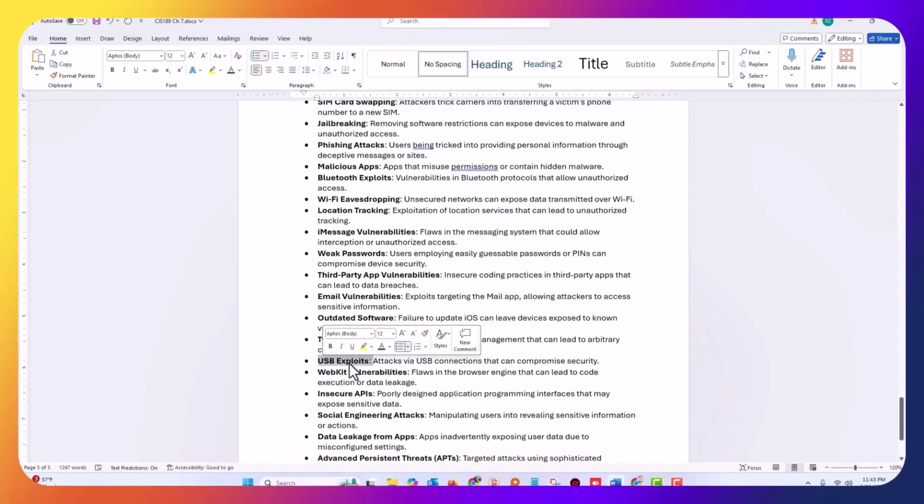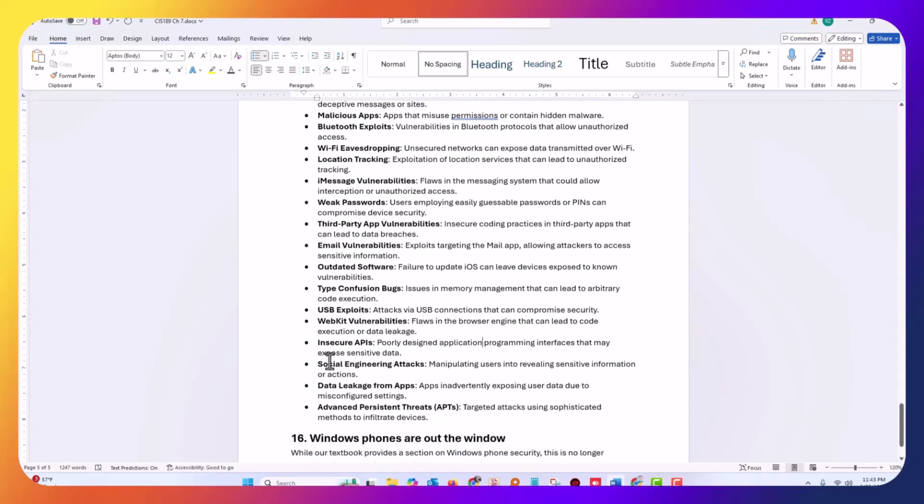USB exploits, pretty obvious, USB connections. WebKit vulnerabilities, flaws in the browser engine that could lead to code execution or data leakage. Insecure APIs, we described that one under the Android section, so I'm not going to go back into that. Of course, social engineering attacks are obvious. Data leakage from apps.